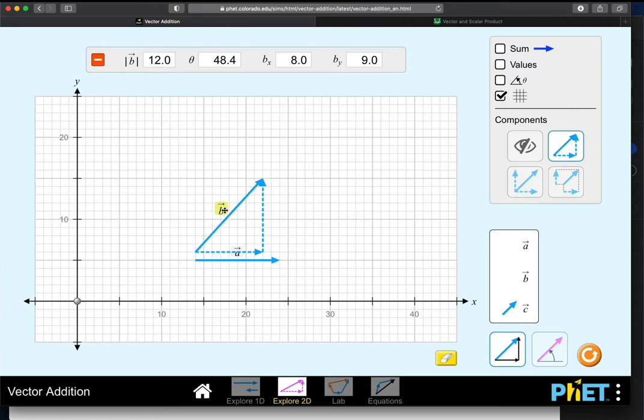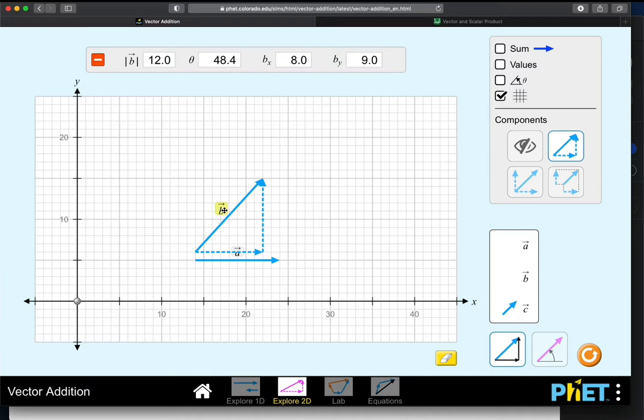And I'm going to drag B so that it sits on top of A because I want to describe the dot product first, which is a scalar, and the cross product next. So the dot product says that the length of A times the length of B that's parallel to A. So let me say that again. The length of A times the length of B that's parallel to A. So that's 8 times 10, that's 80.